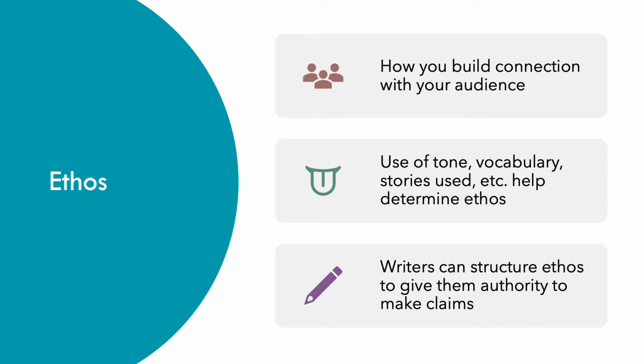For example, if I was writing an essay about college and my audience was future teachers, I would make sure that in my writing I included the fact that I am also a teacher. This is going to help the audience connect with me, and they're also going to identify with me because that is something that they're going into. So thinking about how you can build that connection. So ethos is another strategy you could possibly use.